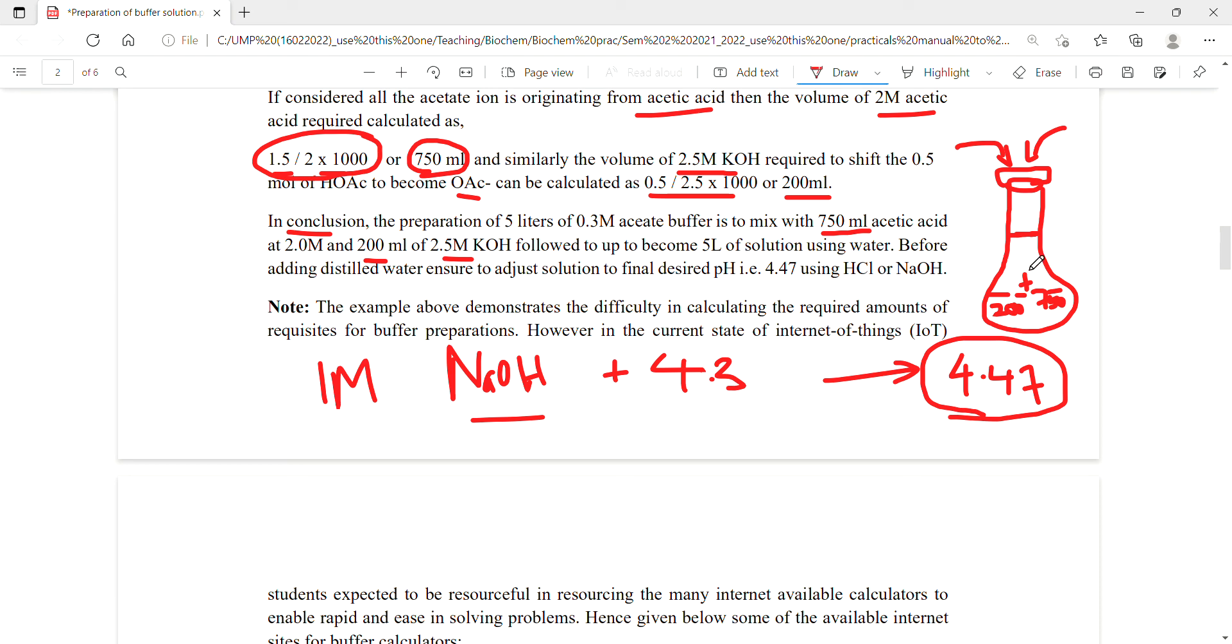So you keep adding and keep measuring the pH and then hopefully you already achieved the 4.47 target. And then what you do is, you then make sure - say you add, add become more ready - then what you do is finally you add water to make it go up to become fully at the meniscus. And therefore it is prepared to be 5 liter and that you will achieve your final target of reaching 4.47 and also in terms of the calculation to be accurate. Okay so that's preparation of buffer in the old style.